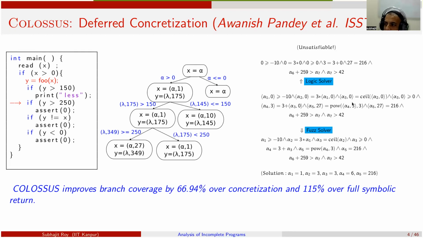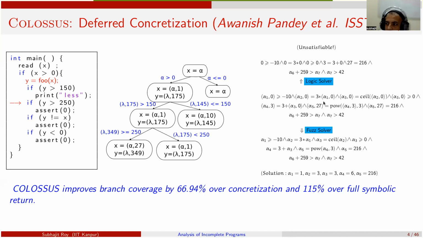And what we do in the first setting is an under approximation of this formula. So we pull out all the concrete settings, the concrete values, and we know that if we get a satisfiable assignment with those concrete values, my satisfiable assignment of the formula will indeed have a feasible execution of the program. So if we get a satisfiable assignment, well and good. If we don't, it doesn't mean that the original formula was unsatisfiable.